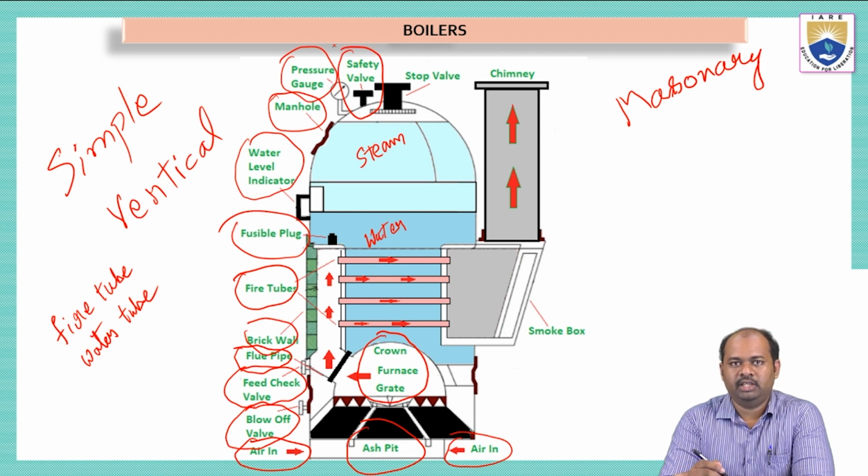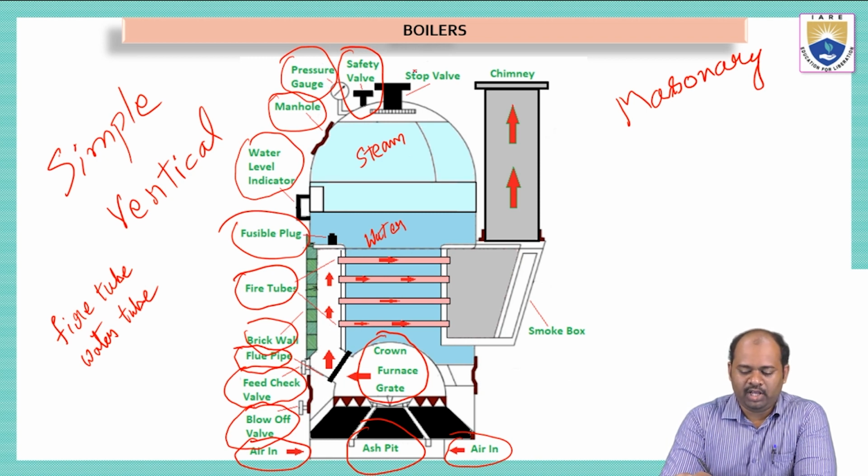Now, this safety valve is placed here for safety. When the steam pressure is very high, it should not blow off the entire boiler structure. This is just like the weight that is kept on a household pressure cooker. In a pressure cooker, when the pressure is high enough, the pressure is released by lifting the dead weight. Similarly, we have a safety valve here, which will be raised when the pressure is too high inside the steam container.